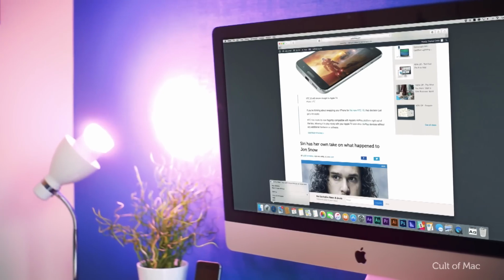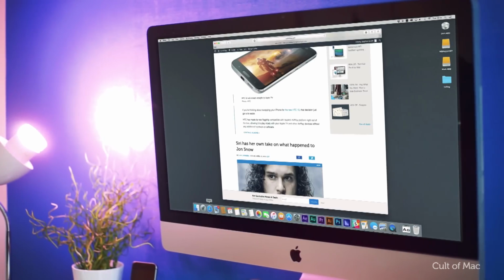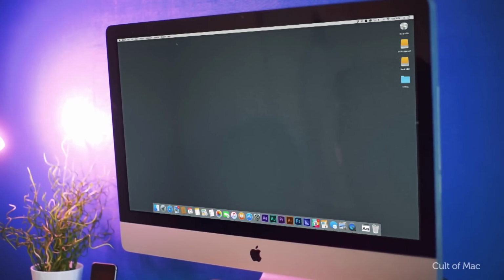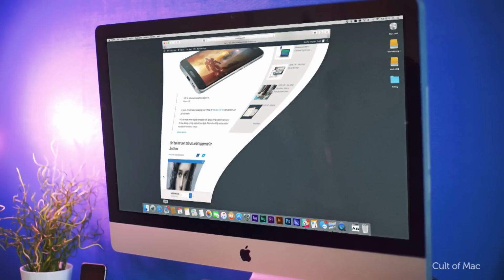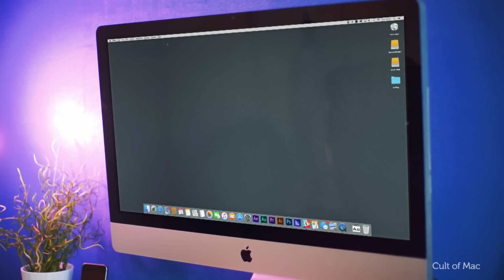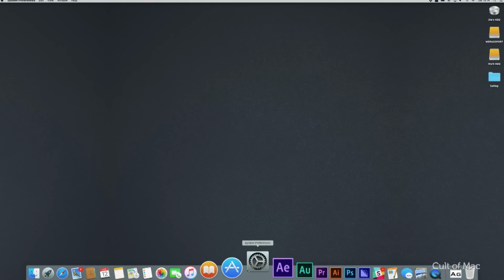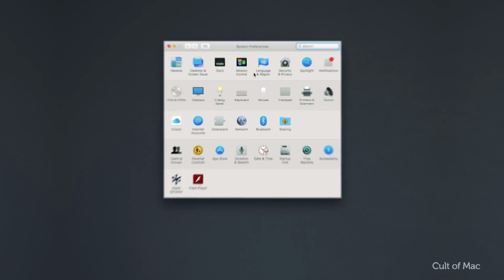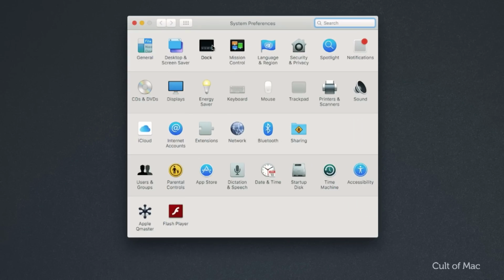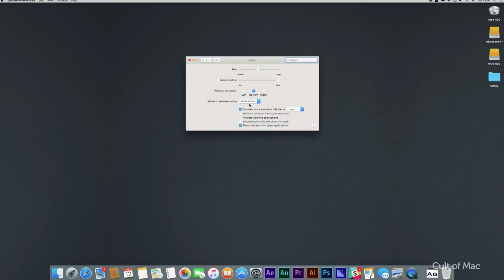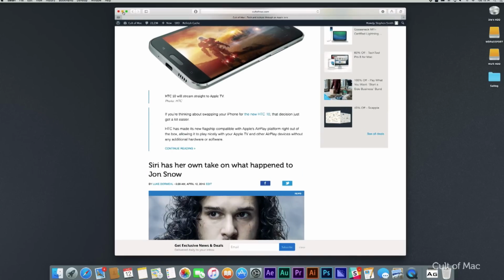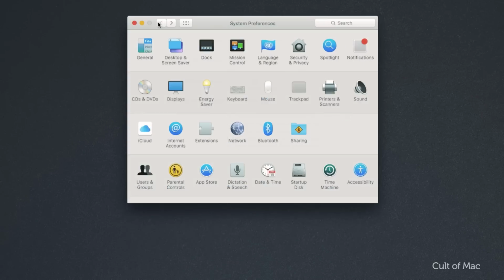If you're using an older Mac that is still supporting one of the latest OS X versions such as El Capitan, it may feel slower than before you got the latest update. This could be due to your Mac struggling to keep up with how beautifully animated OS X is. To disable those animations and make your Mac feel snappier, go to System Preferences, Dock and untick checkboxes for Magnification, Minimize Windows into Application Icon, Animate Opening Apps, Hide and Show Dock, and change the Minimize Windows from Genie to Scale.